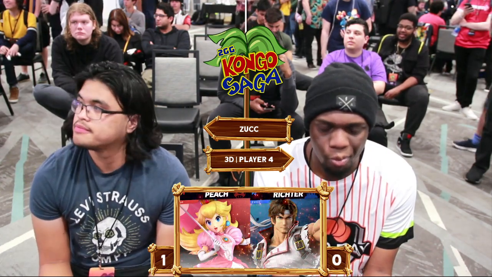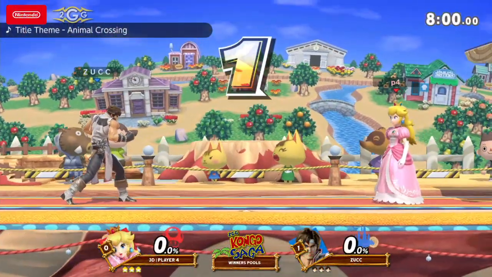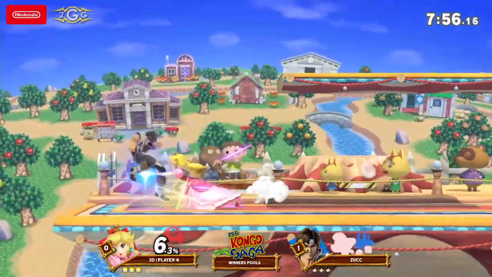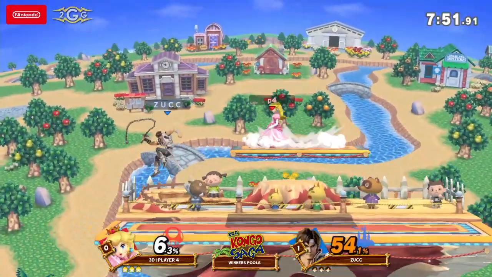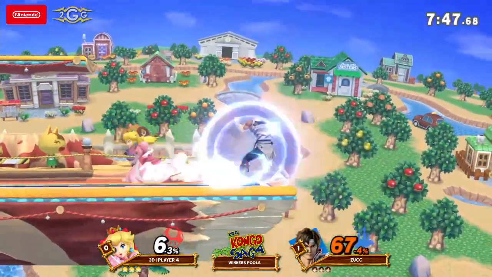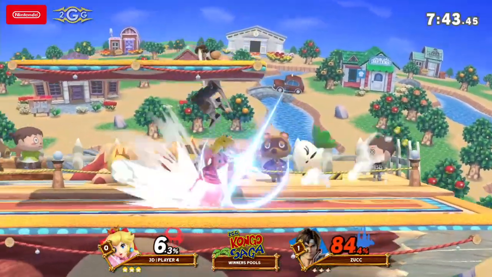So here we go, game two. If player four gets a lead, let's see if he can keep it this time. See if he can come out with the win, because Zucc clutched that out hard. Okay, we see the down air is connecting at the ledge. Good option, it has a lasting hitbox, and it's a multi-hit too. Catching with another forward air, getting more crown action from Peach.